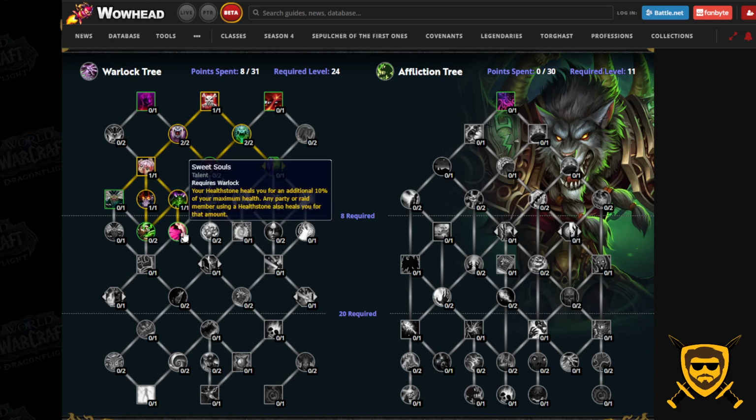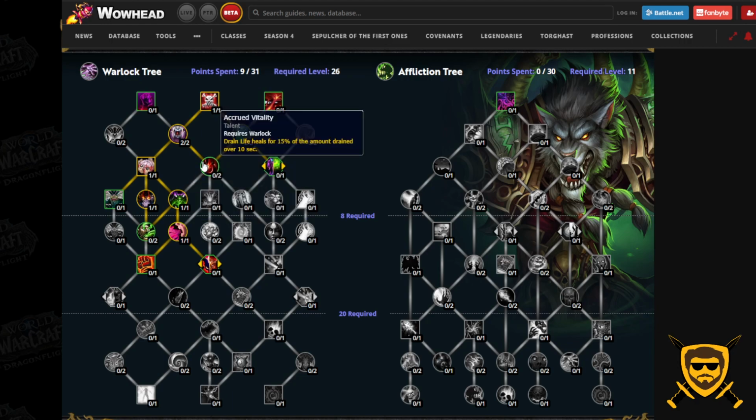Sweet Souls. Your Healthstone heals you for an additional 10%. Any party or raid member using a Healthstone also heals you for that amount. Oh yeah, that seems nice. Especially if I'm in a group all the time, like this is your average everyday build. Drain Life heals for amount drained. Well, we need that to get to circle, and we definitely want Demonic Circle, so we need this.